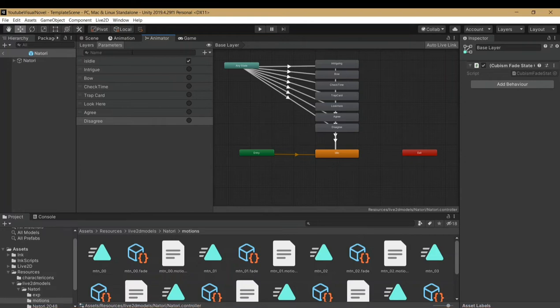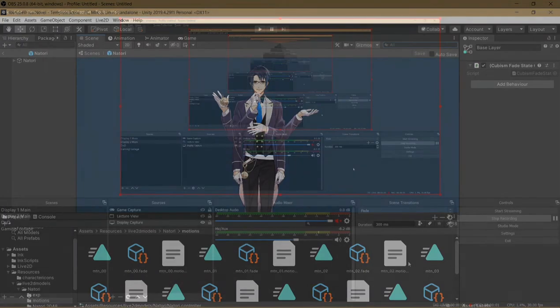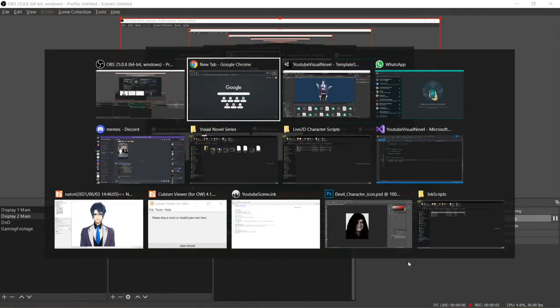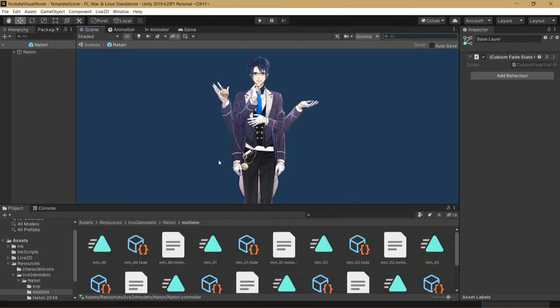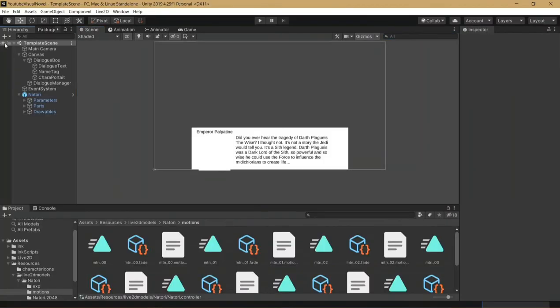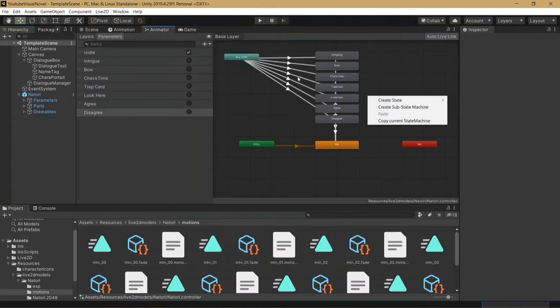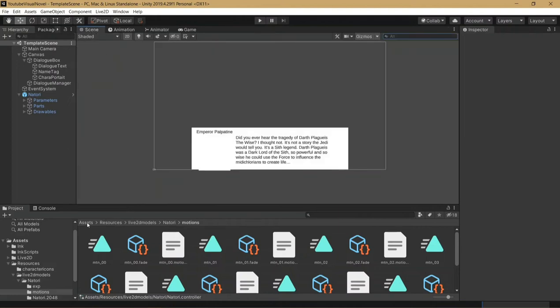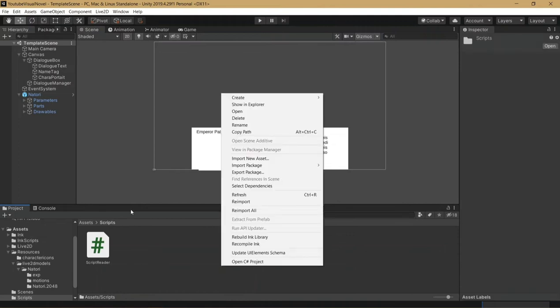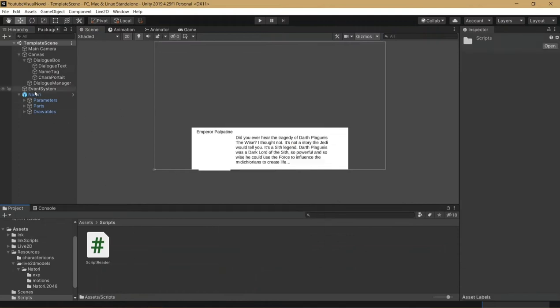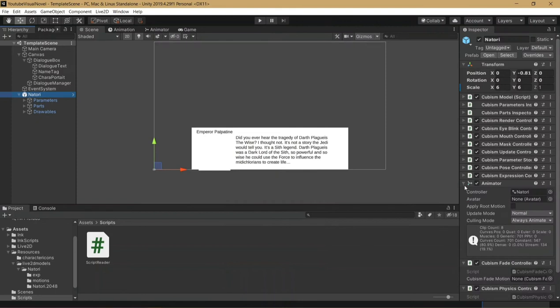With that being said, let's go ahead and make the next bit of code. Alrighty, so now I'm gonna go ahead and create the animation controller for Nathori. Now we've actually got the animator down and we have triggers set up. However, we don't have a way to get those animations up and running. So let's go ahead into the script and create, for Nathori, minimize everything.